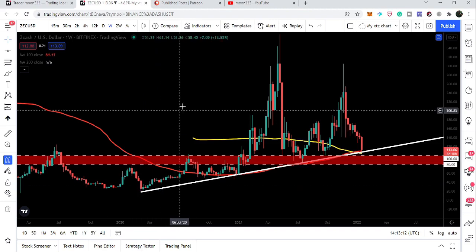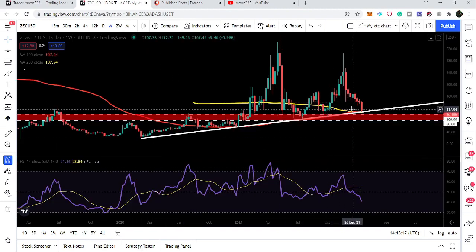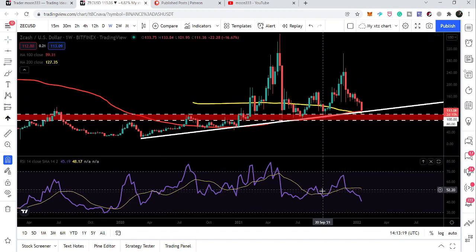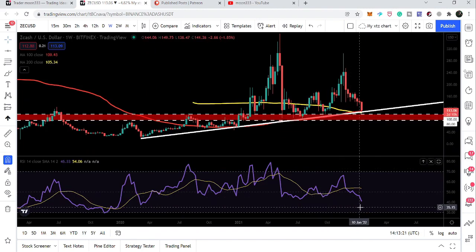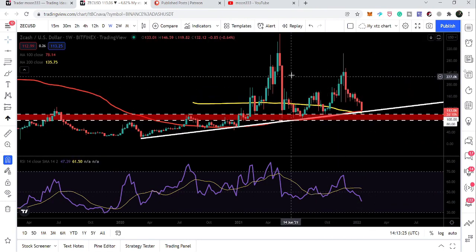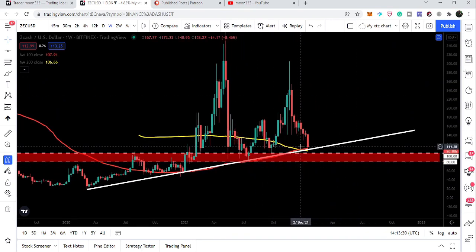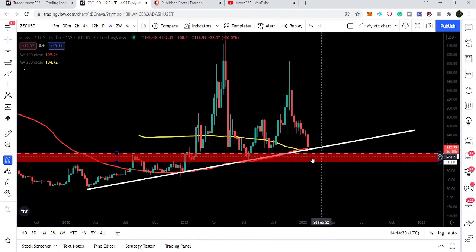If we take a look at the RSI on this weekly time frame, we can see that recently the price line was forming a higher low than the previous low, and the RSI is forming a lower low than the previous low. So there is also a hidden bullish divergence with these supports. Therefore the next few hours or days are really very important, especially on this weekly time frame chart. We should keep an eye on these supports.